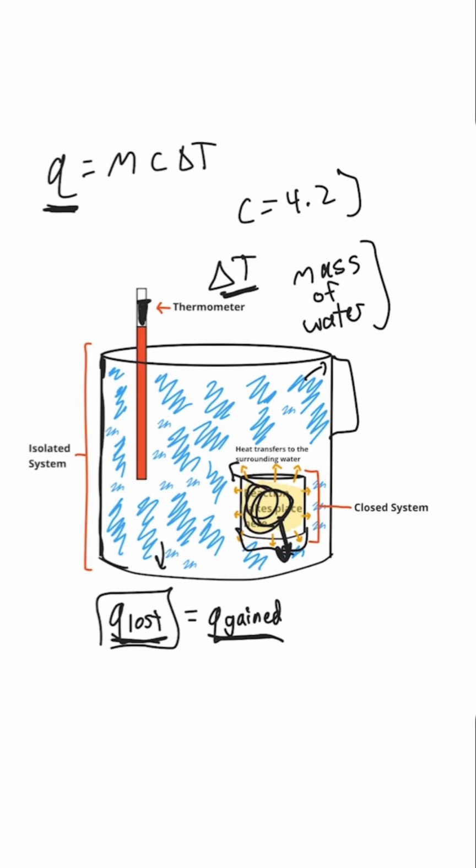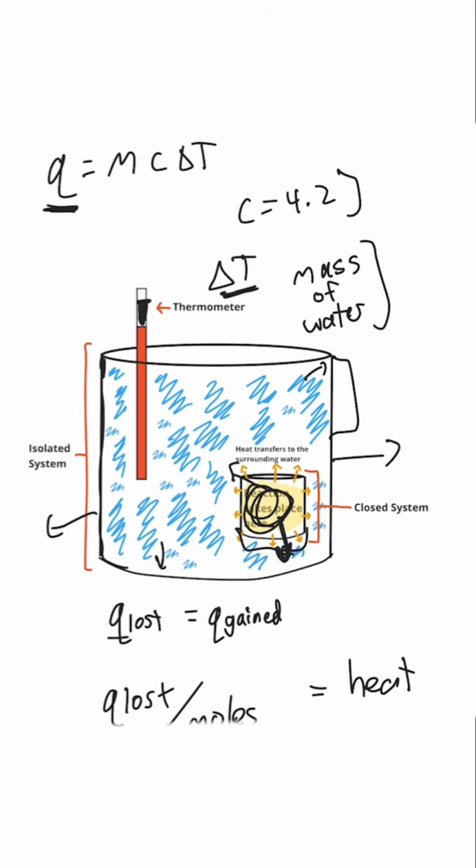If you have a reaction taking place in that container, you can take the heat lost by that container and divide it by the moles of reactants, and that can give you the heat given off per mole of your reactant. Now be careful, because sometimes you are not given a perfect system, and some heat is actually going to be lost out of the large container if it's not perfectly insulated. What that means is the heat given off or lost by the small container is going to be equal to the heat gained by the water plus the heat that left the larger container right here.